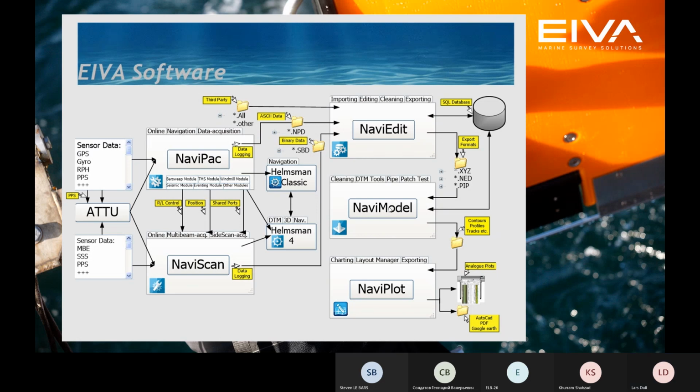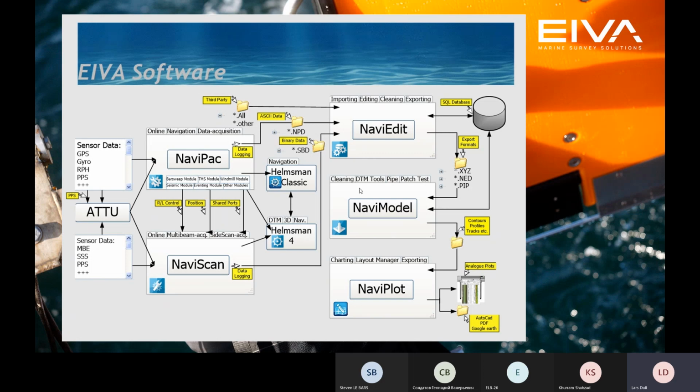NaviModel is actually quite sophisticated, because it's creating the terrain model using the quad-tree principle, and that basically means that you're saving and creating your terrain model on the hard drive, and then you are loading data from the hard drive with respect to the location you are at and with respect to the scale that you're using at the moment.